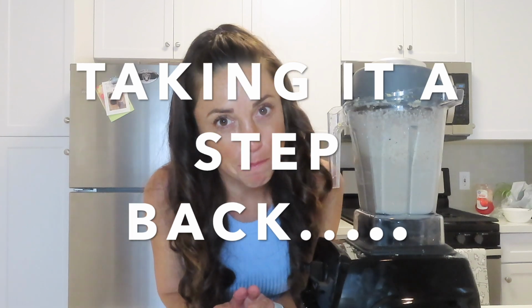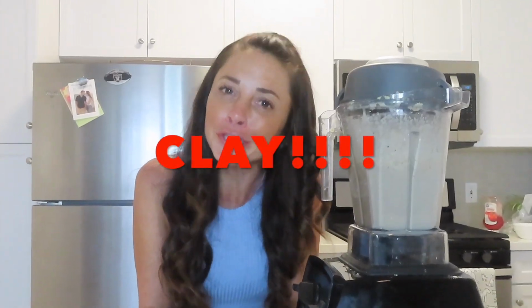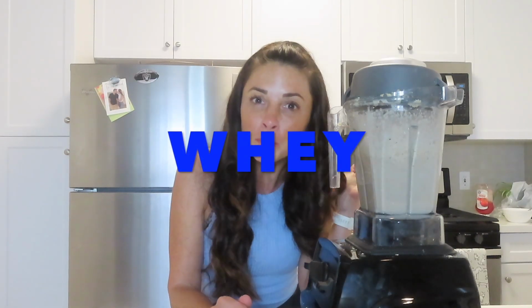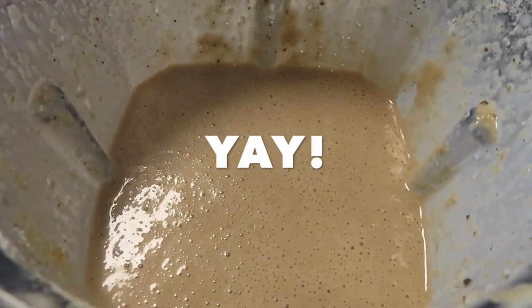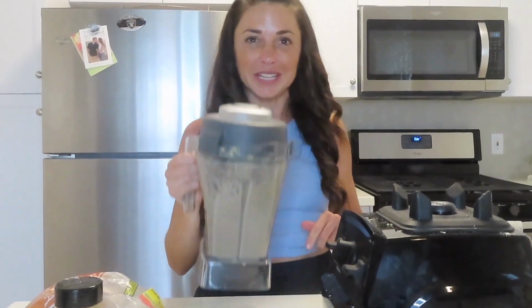Okay, taking it a step back for a second. So I used vegan protein powder and it didn't want to blend. I don't know what it is, lots of different fillers, but it turned into clay. So I redid everything and I used whey protein powder. We're gonna go ahead and blend it up with the whey vanilla protein powder. See if it works a little better. So that worked out super well and we got our batter all ready to go.